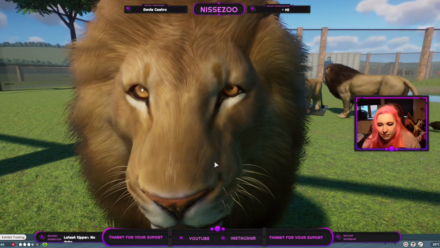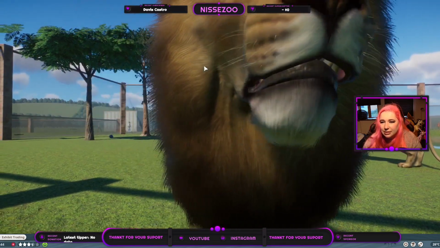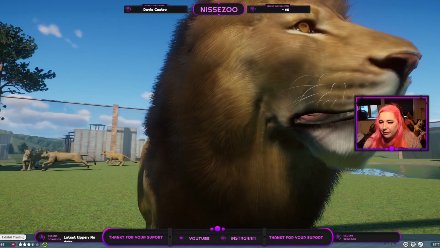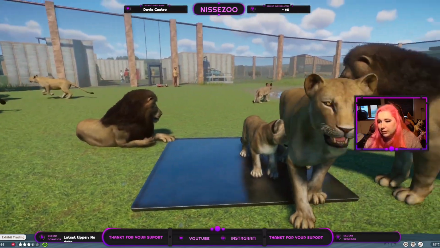But you can also see the glitching. Keep in mind that might be my computer. But every single strand of hair, they're beautiful. We have the eyebrow whiskers, we have the normal whiskers, we have the teeth, we have the mouth, we have everything. We have the droopy, heavy mouth that lions do have, especially the males, but also the female.